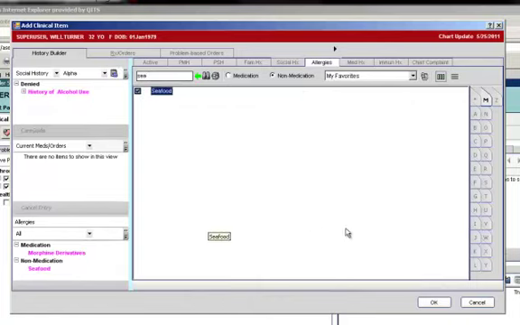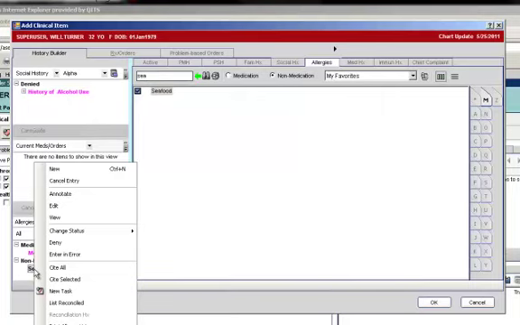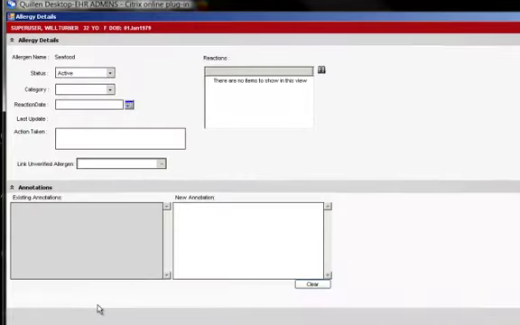and choose that. Now if we wanted to add a reaction to any of these allergies, we could right-click. Let's right-click on seafood and edit. And in the allergy details box, you can change the status, choose a category, and set a reaction date.